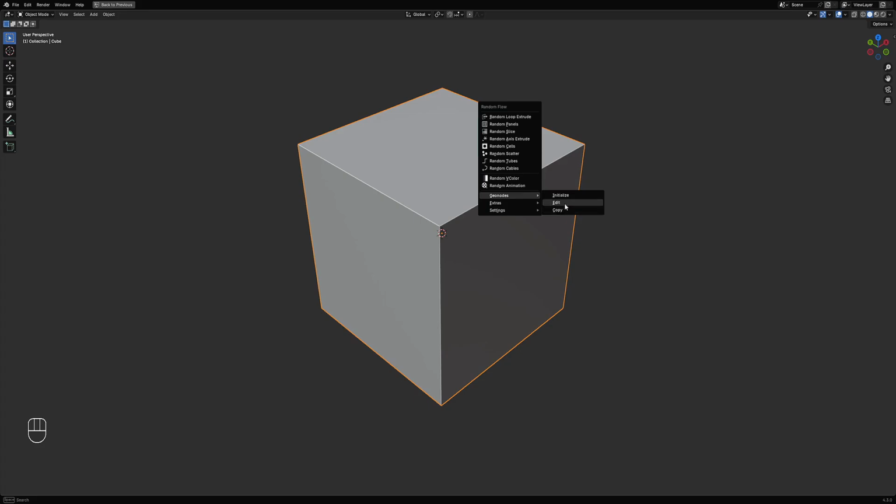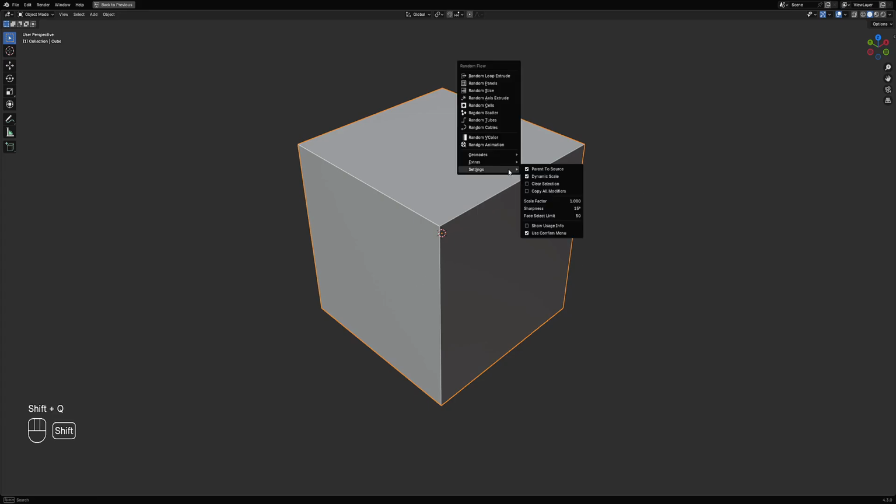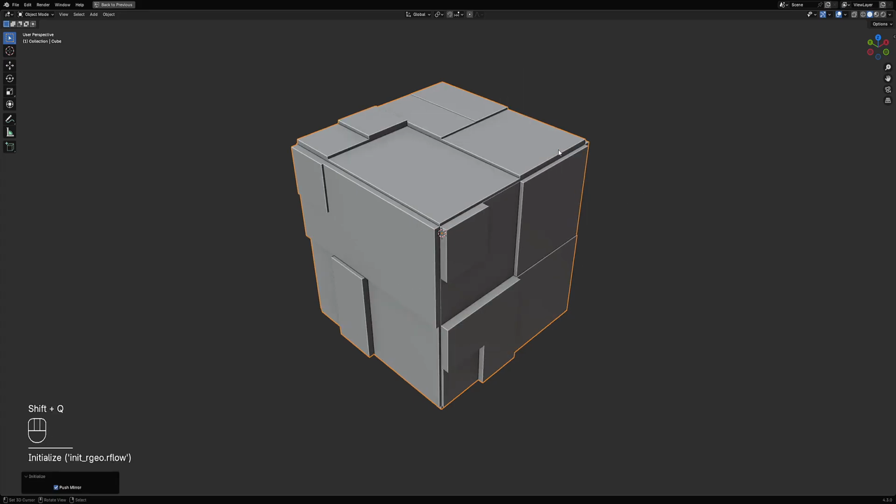But this will be a generalized operator. We have initialize, edit, and copy. In the future I'll put additional effects here, and when you activate it, you can go to the right. Right now that's the push mirror.